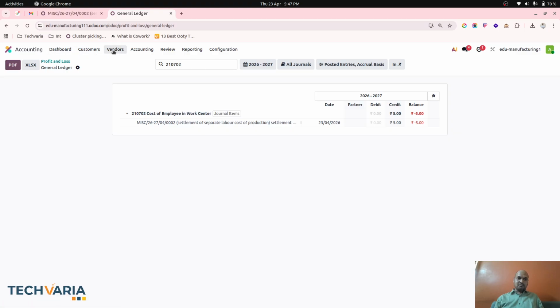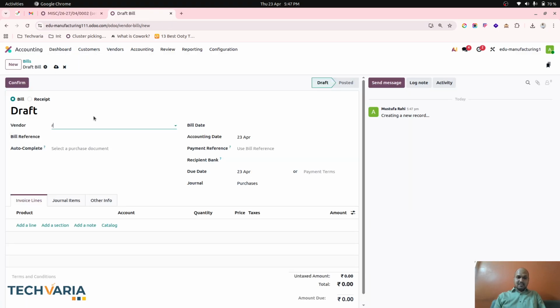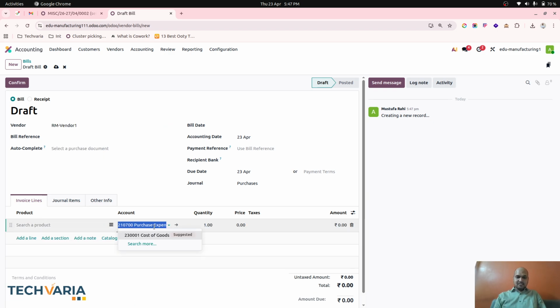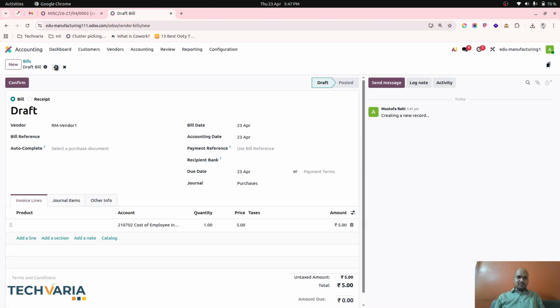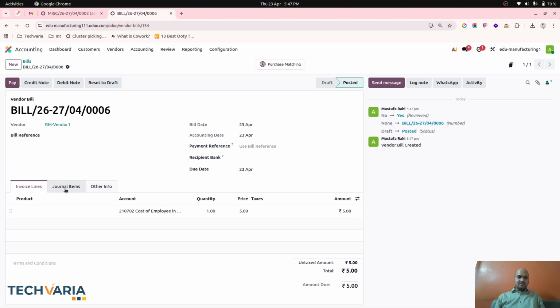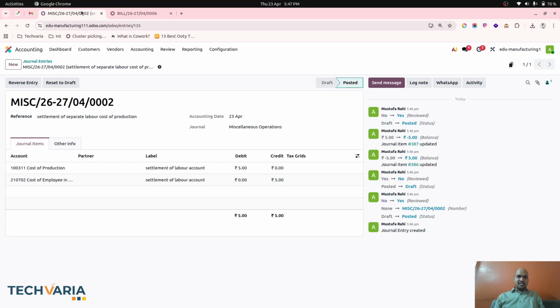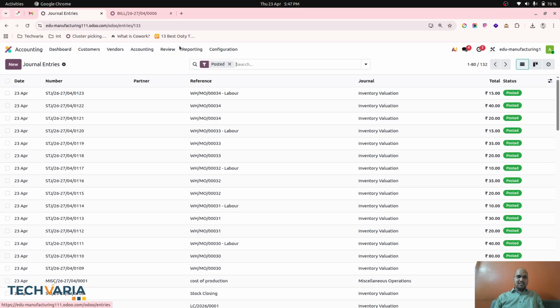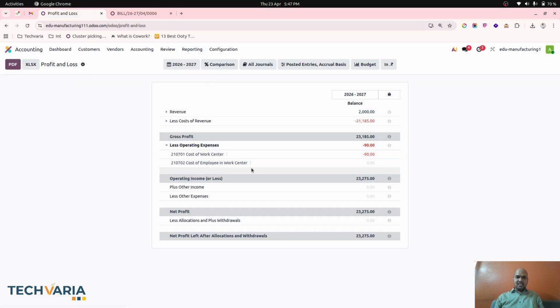If I want to pay my vendor, like any vendor whom I am paying, I will use that particular account over here, like 5 rupees. I am really making a payment towards this, and I will confirm. So this account will get debited over here, and when I see our P&L account over here, it will become 0.